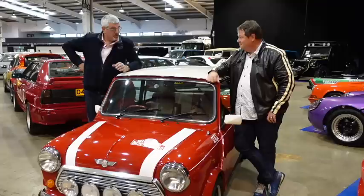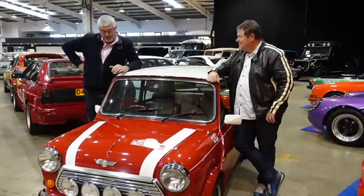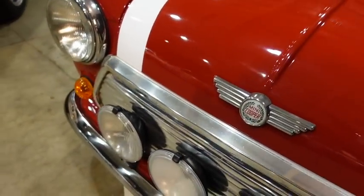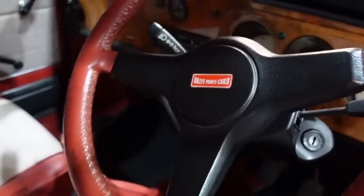I've got a young son who's 9 who just thinks it's the best thing since sliced bread. So we bought it in the spring, and we've done the school run in it, and a few trips, and we've had some fun in it. It drives really well. It's done about 40,000 miles, but it's beautiful inside. It's a rare edition, and I think it's a lot of fun.